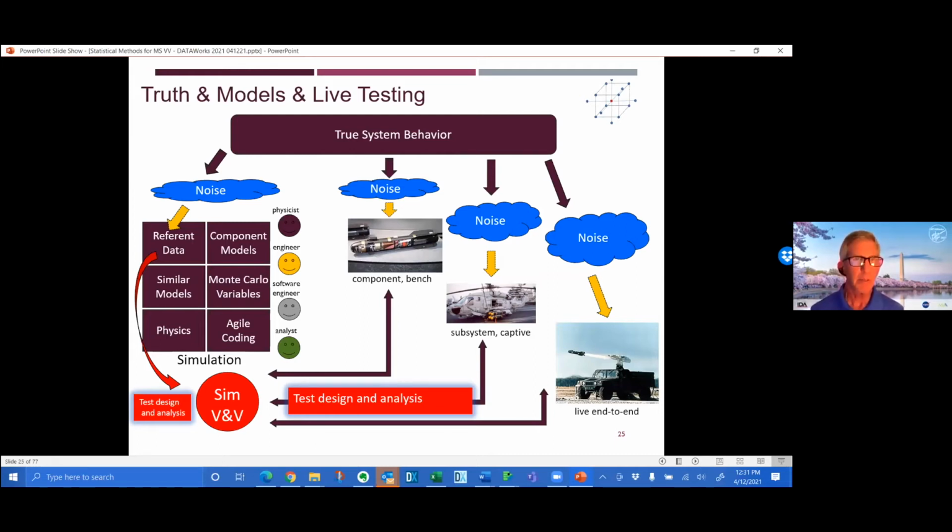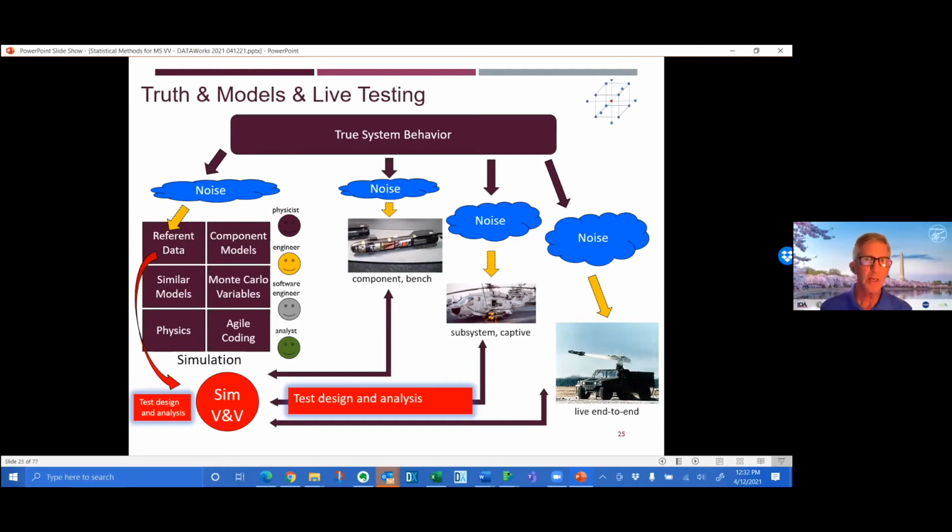Up there at the top in that rectangle, you see that we have notionally the true system behavior, and ultimately we're trying to get that every time that we go out and test. We're trying to capture true system behavior, but recognize that even live testing, as operationally realistic as you possibly could get, is an abstraction, because we're using training assets, or we're using some mock-up of the target, whatever it is. It's not the true system in its environment with all the different parts and pieces associated with it. So we're going to have some abstraction.